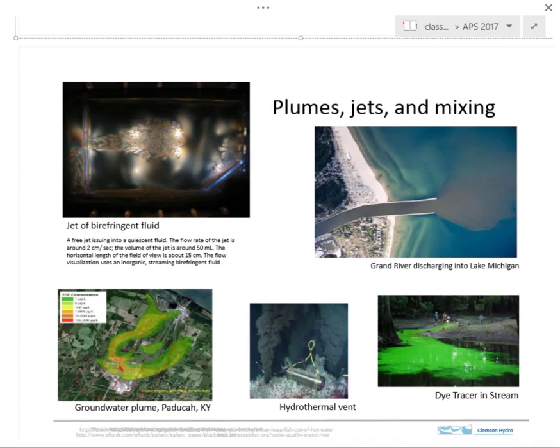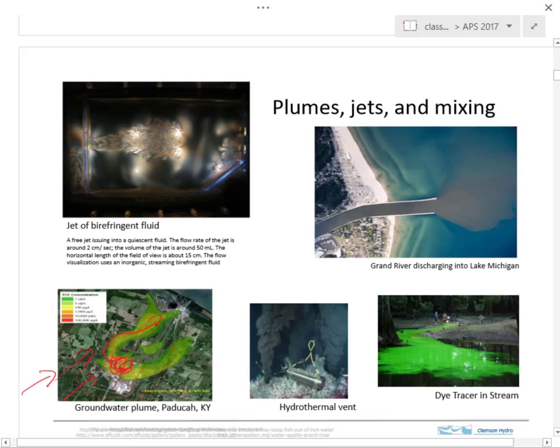So there'll be a variety of scenarios that we'll be interested in analyzing using advection and dispersion. Plumes and jets are one example. And let's see, this is down here in the lower right. Here's an example of a contaminant plume in groundwater. So in this case, we've got groundwater flow in this direction, and there's a source of contaminants, probably a couple of sources here. And this is just mass that gets introduced into the flow. And probably in this case, it's not really affecting the flow too much. It gets carried along like we see here.